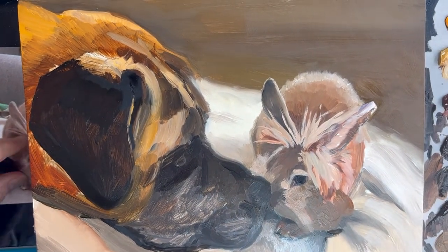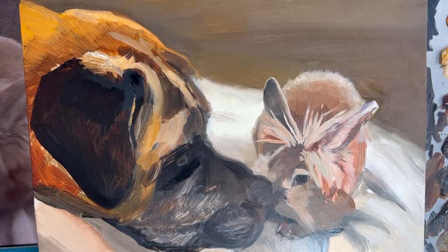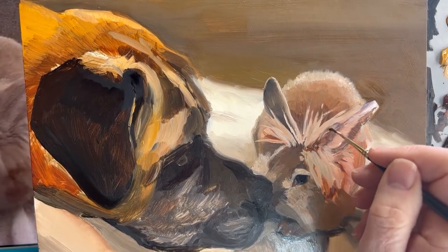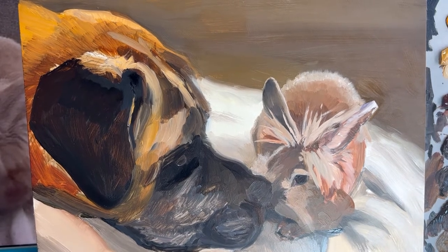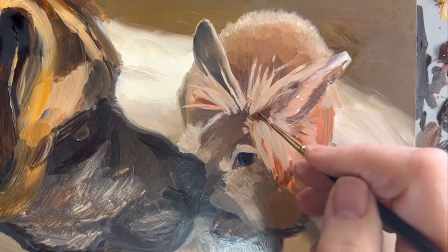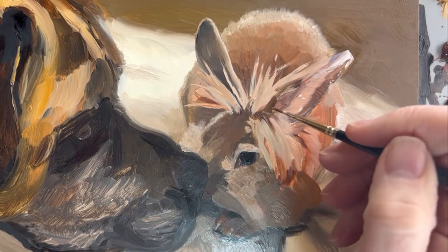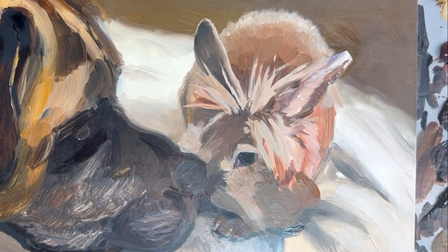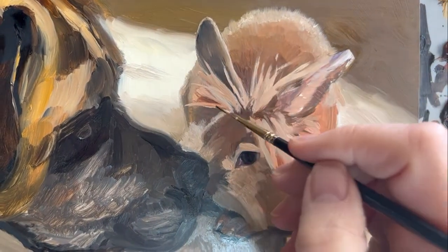Out this rabbit just a tiny bit. There's a lot of these. Some of these darker values in here too. So sometimes I go back and forth between different colors. Sometimes it's easier if I just work around from one area to the next.